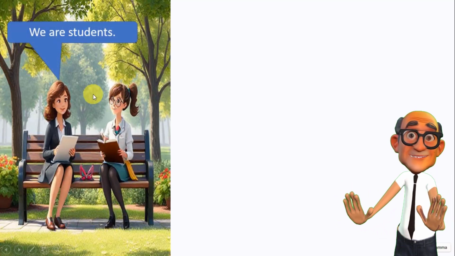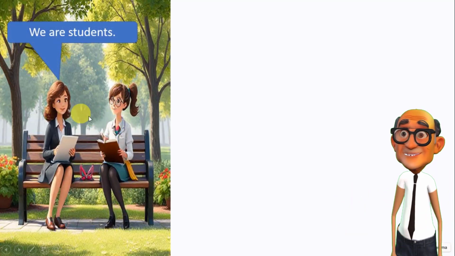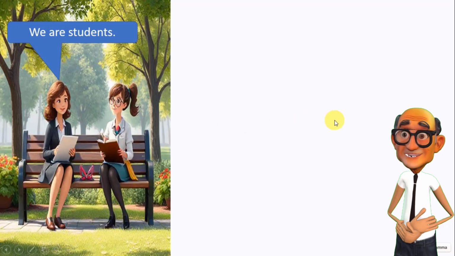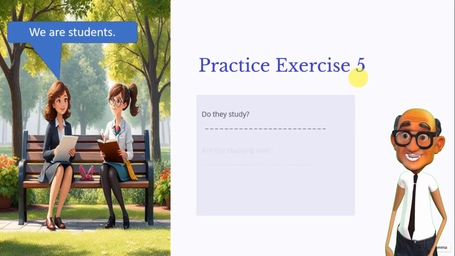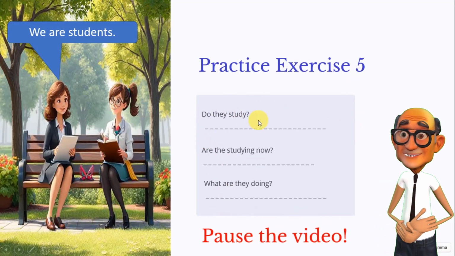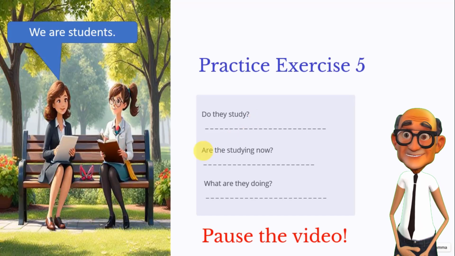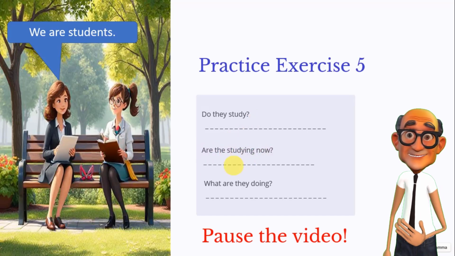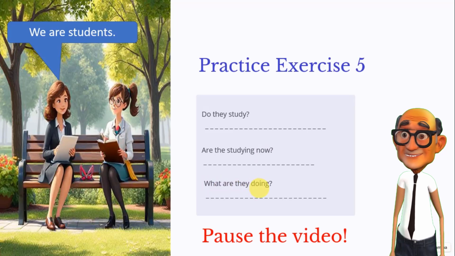We are students. They must be at a university or a college or something like that maybe, huh? Anyhow, let's continue and let's have a look. Practice exercise number 5. You've got the questions. Do they study? What does a student do? Are they studying now? What are they doing?